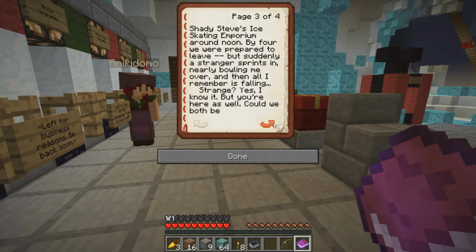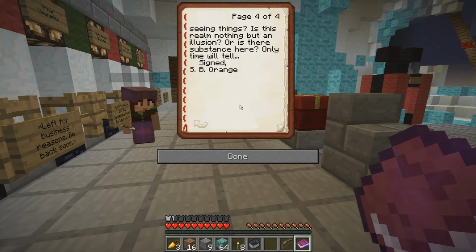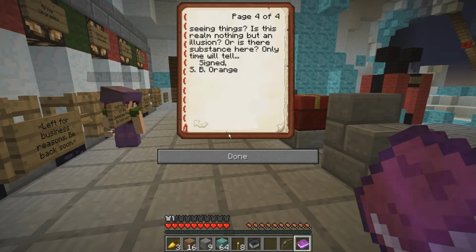My brother and I arrived at Shady Steve's ice skating emporium around noon. By 4 we were prepared to leave, but suddenly a stranger sprints in, nearly bowling me over, and then all I remember is falling. Strange? Yes, I know it. But you're here as well. Could we both be seeing things? Is this realm nothing but an illusion? Or is there substance here? Only time will tell. Signed, S.B. Orange.